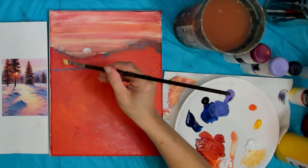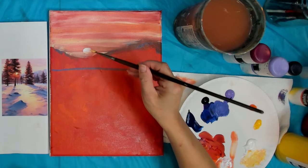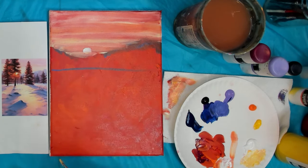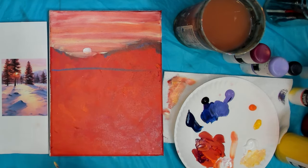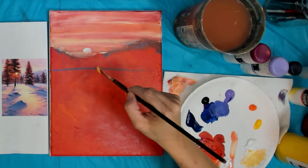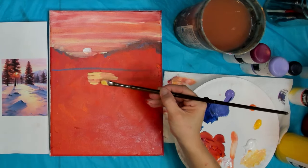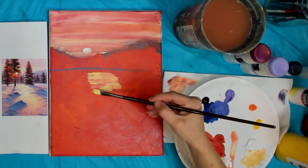Okay, so I'll have trees. But the brightest spot is going to be, there's going to be a tree right here. Tree trunk, okay? And then the shadow of that tree trunk is going to be coming right down here, because the shadow always goes away from the sun, so that'll go this way. So in the meantime, the sunshine is going to go this way. So I just want to add some lighter areas.